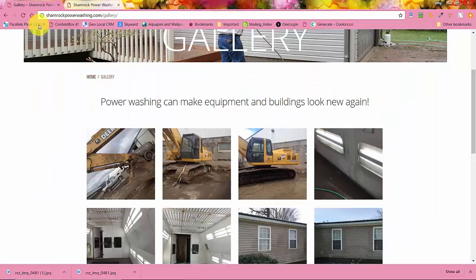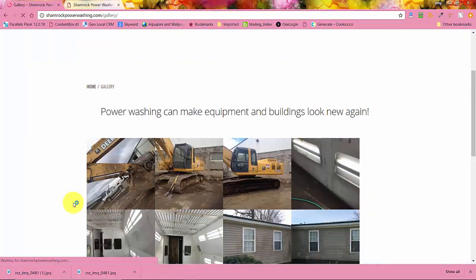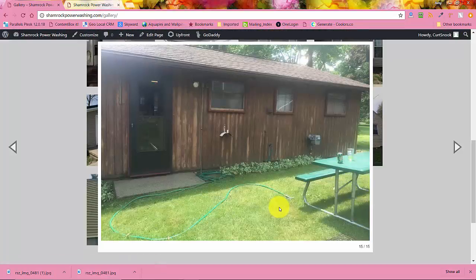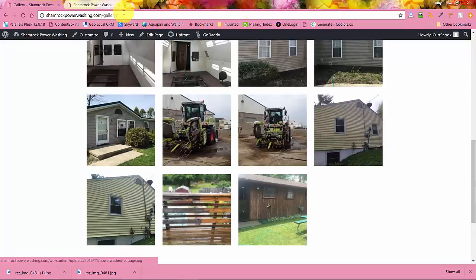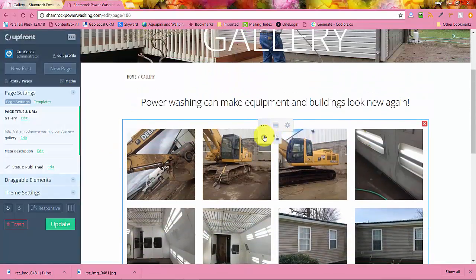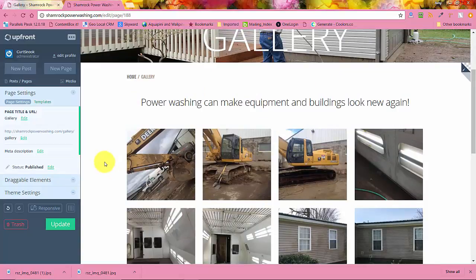All we have to do now is click Update over here on the side so that it is saved. And we'll go back and refresh this page. And there is that image right there. And it comes up as a lovely size. And that's it. That's all you need to do. I know it was a lot of steps to get into it, but once you got to this site, it's just a matter of the plus sign, upload the image, and boom, you're done. But if you ever need to do this again, now you know how to do it.